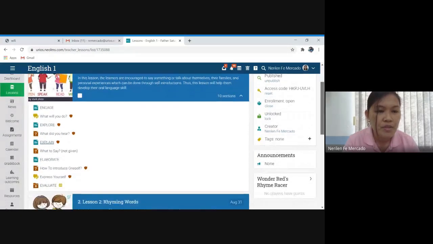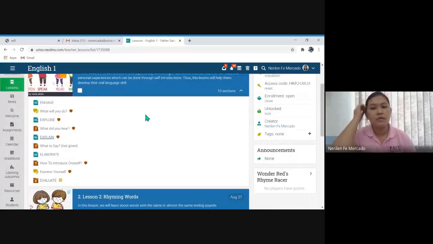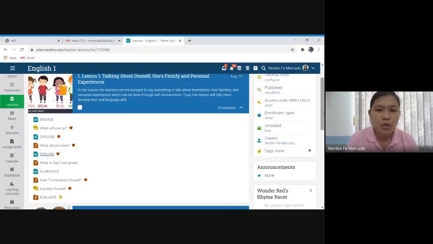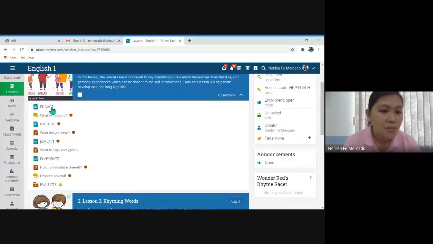As you can see, there are the 5 E's based on the template discussed by Ma'am Arlene Floretta. Okay. So how do we add an assessment or assignment in every page or in every section? Now in this lesson, for example, it has 10 sections. These 10 sections are the pages and the assignments that I have created. So every part is considered a section.